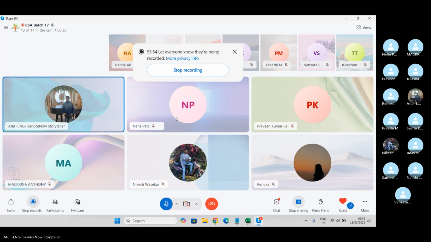Clear? Everybody, Tulsi, is it clear now? Santosh? Yeah. So these are the things you have to understand, why this is there.